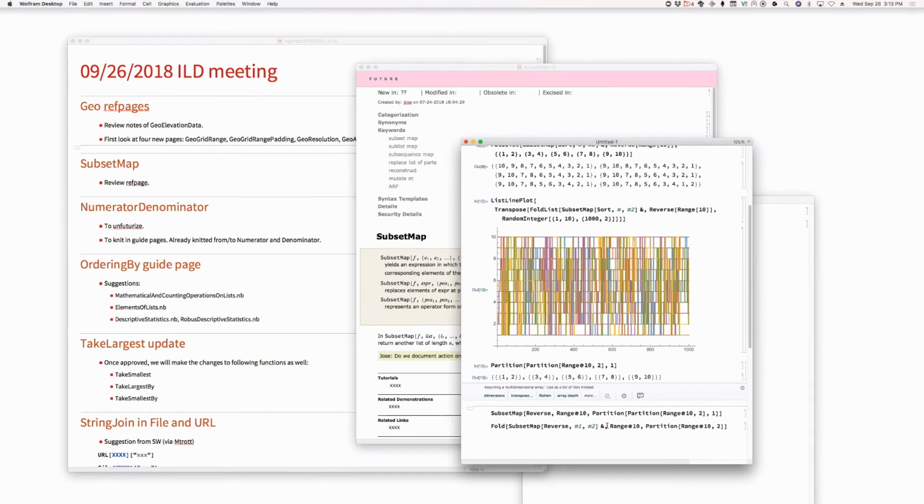Well, the way this is implemented right now is following extract. Extract will try to do everything at the same time. We'll extract all those parts at the same time and then act on all of them at the same time. Right. I mean, the truth is, the useful case of this is often going to involve folding. But it's a little bit obscure because what's going to then end up happening is you're going to have to say list/at and then the list of pairs that you do the operation on, and that will end up being the thing that you subset map.